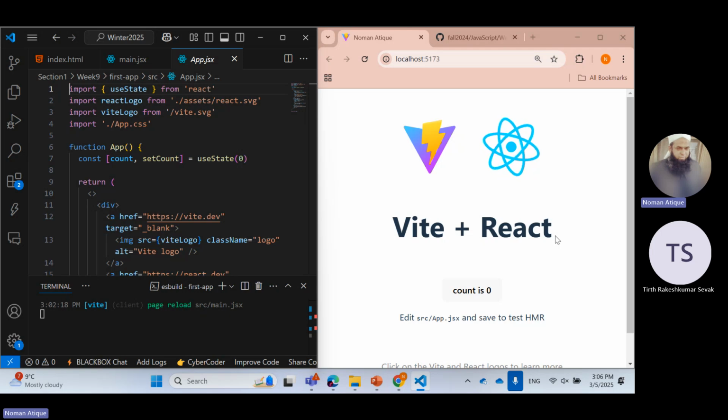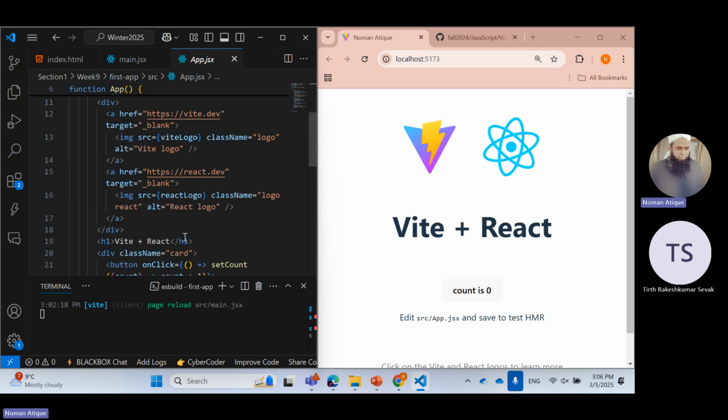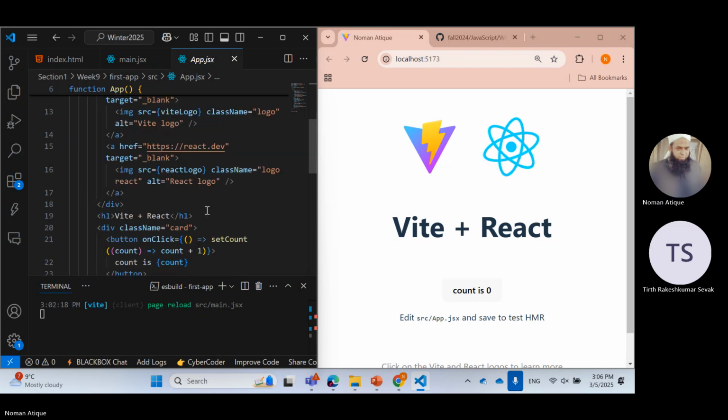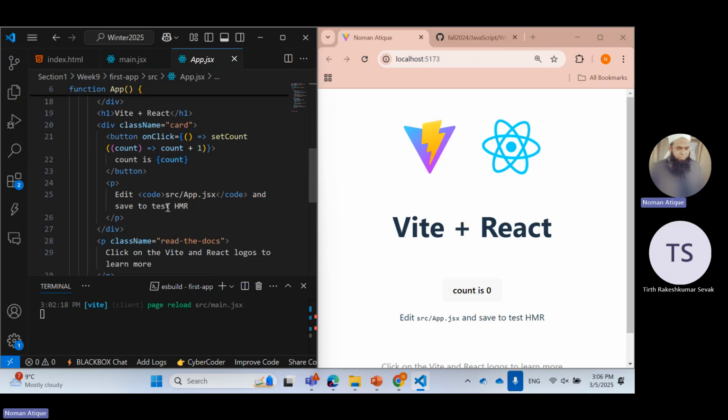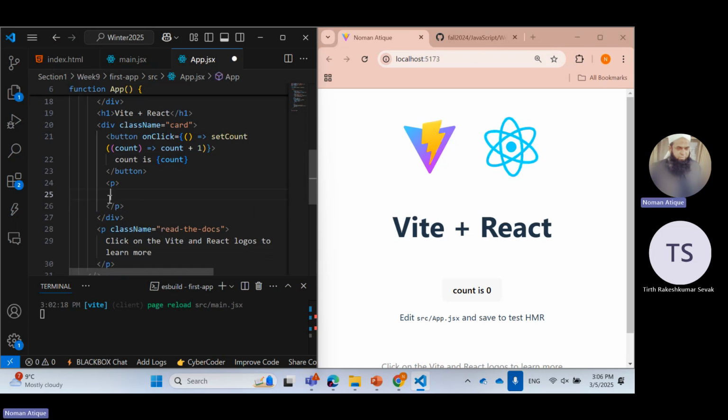Now, this app component, I'll talk about it in much detail, but I want to convince myself that this app component is running. So can you scroll down in this app component a little bit? And here, where it is mentioning, if I just come here, edit code, src, I'll select this one, remove this, and write my first React application.